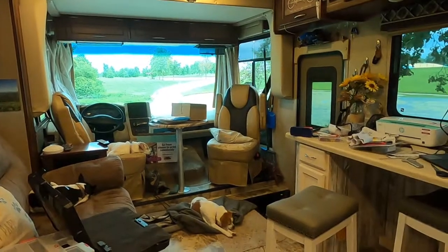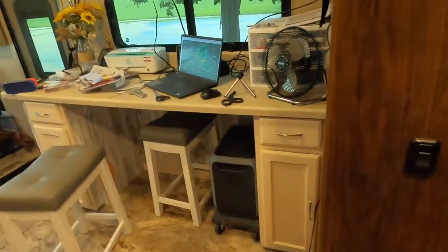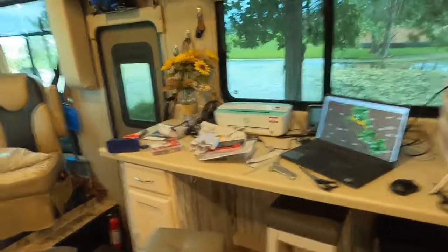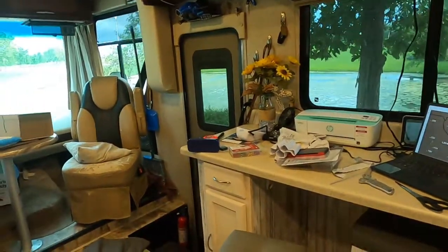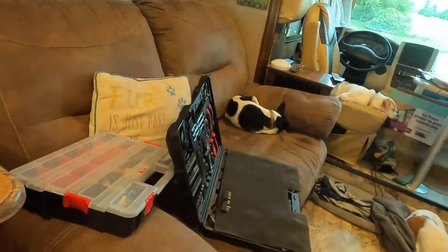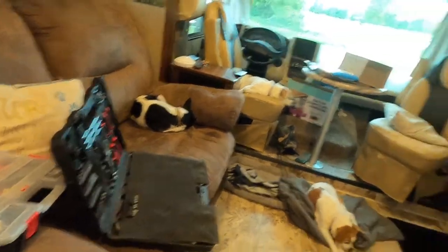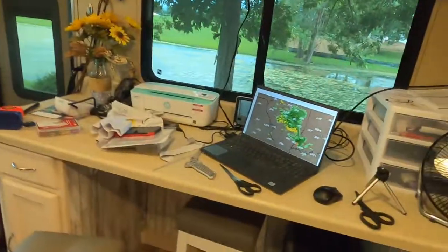Now that I am done with putting that guy in there, I have all this stuff to put away. Well, the fun part of living in an RV, put it all back where it came from in its little cubby hole.